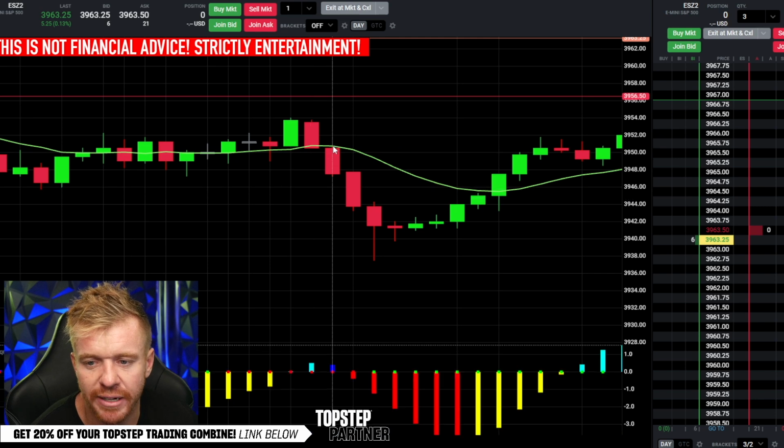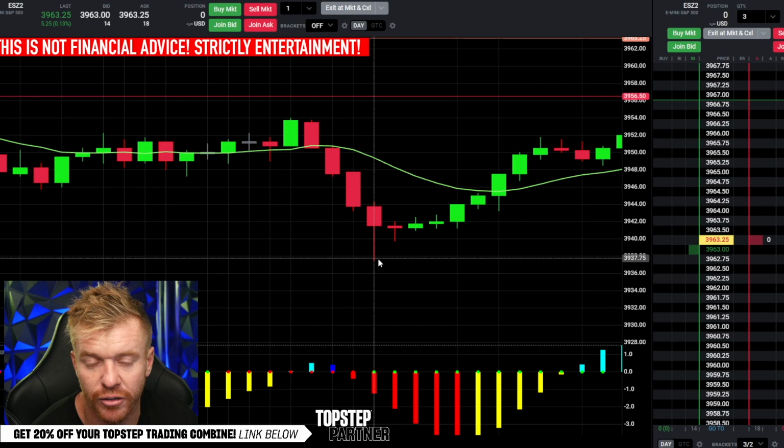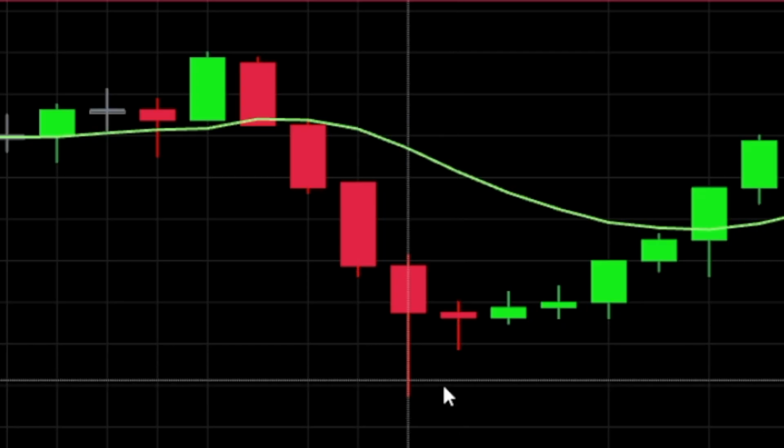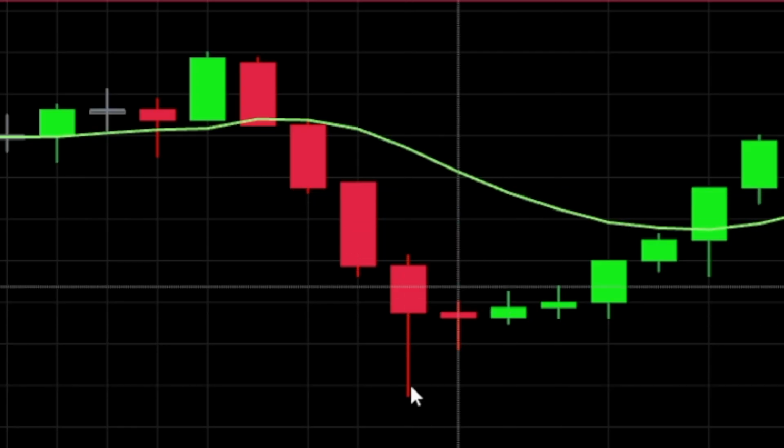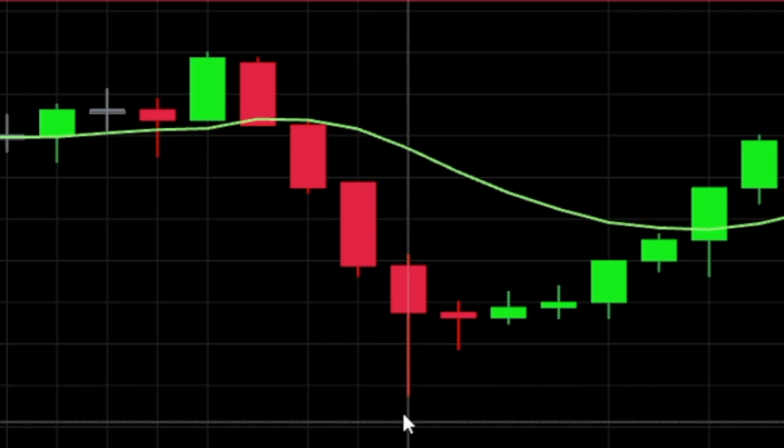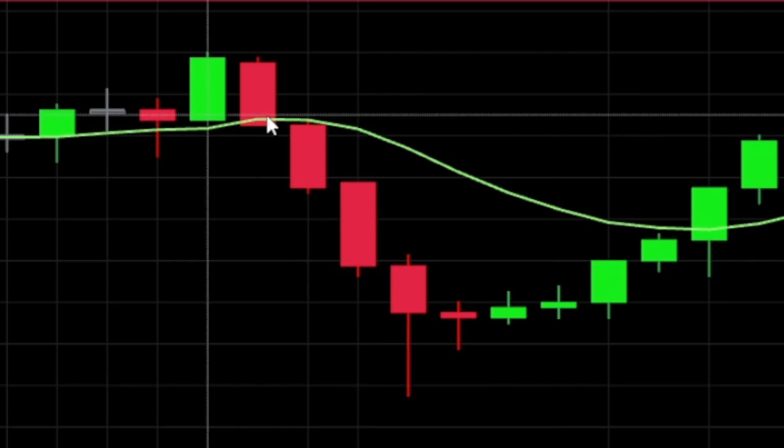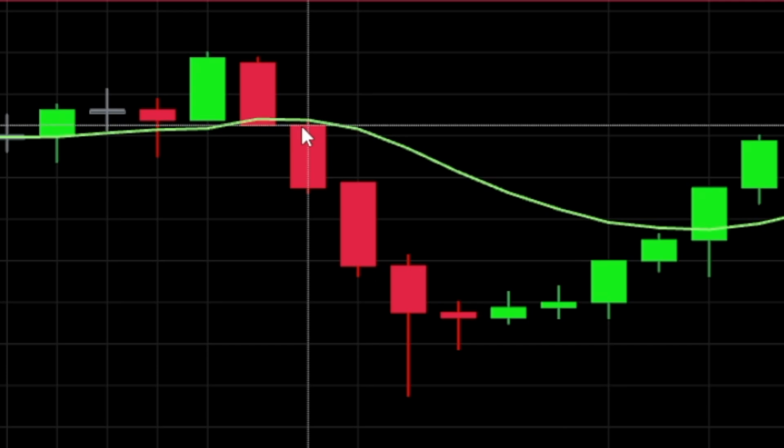You can see how we broke the downside here on this short. We broke below the 50s and got all the way out here at 37. Would I want to be getting short down here at 37 when we know we're that far off of the EMA? No. So obviously I'd want to be shorting as close as possible to that 13 EMA.